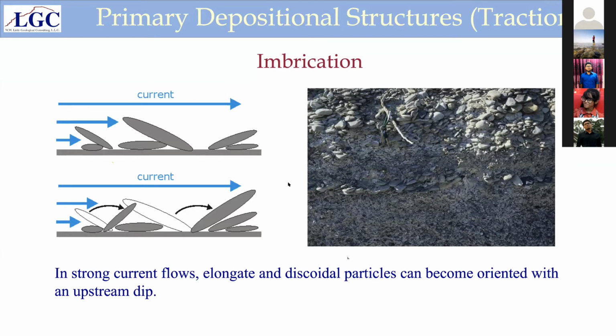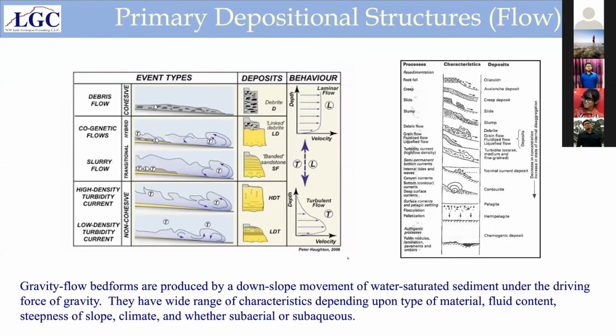And so again, it will be relatively high energy, and one of the useful characteristics of imbrication is that we can use it as a paleoflow indicator to indicate the direction that the water was moving. So if you look at the picture on the left, the water was flowing from left to right. There are other features that I could talk about that are related to those, but I'm primarily focusing on these here. If you want to ask some questions afterward, that'd be fine.